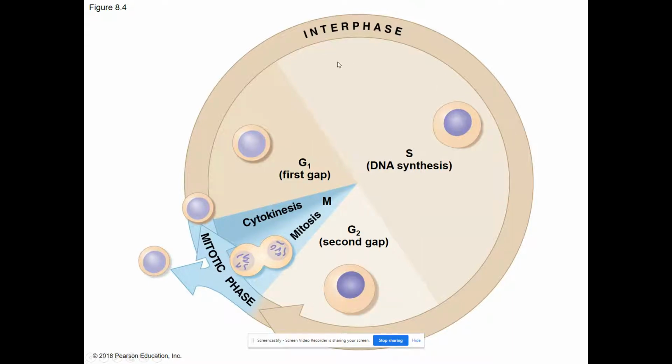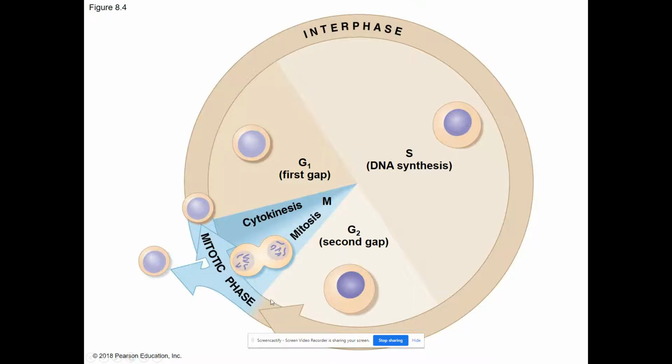So all three of these normal parts of the cell's life are called interphase. So interphase is G1, S, and G2. All of this together is called interphase. And during this time, so most of the cell's life, about 90% of the cell's life, is not dividing. Okay, this is something that students often get confused about. Cells do other stuff besides divide. Mostly they're just living their normal life.